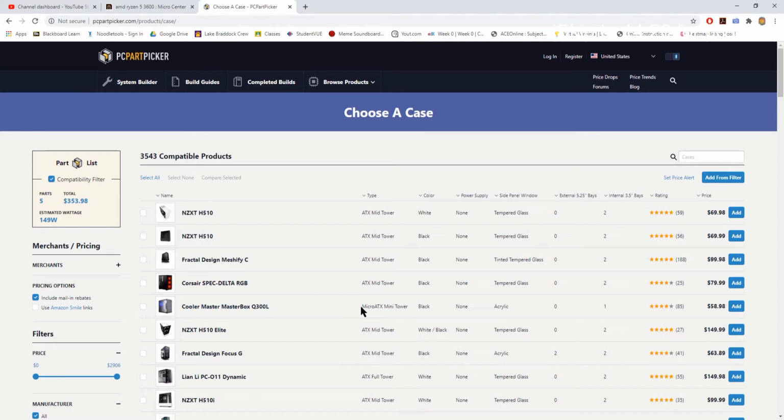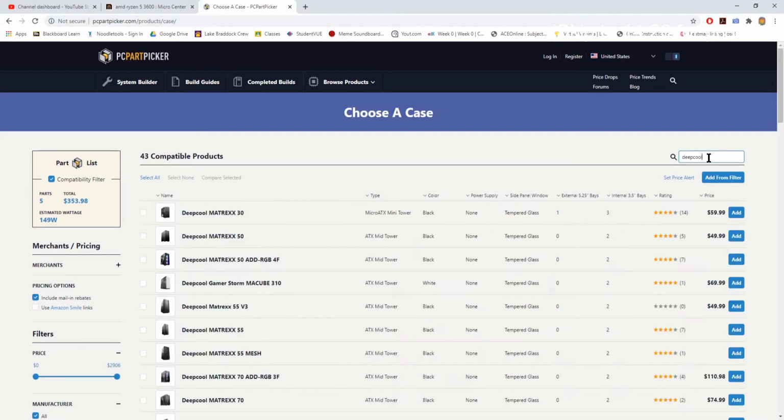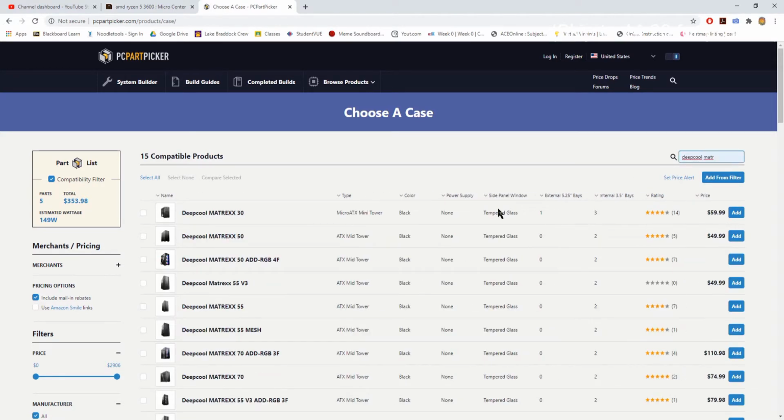So if you're buying an ATX motherboard, do not buy a Micro ATX case. Buy an ATX mid or an ATX full, okay? So now with this case that we bought for this build, since he got a smaller motherboard, we can get a smaller, more compact case.